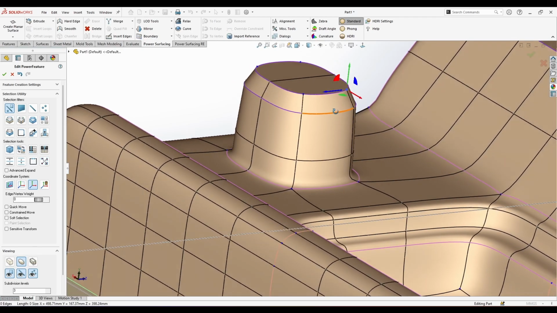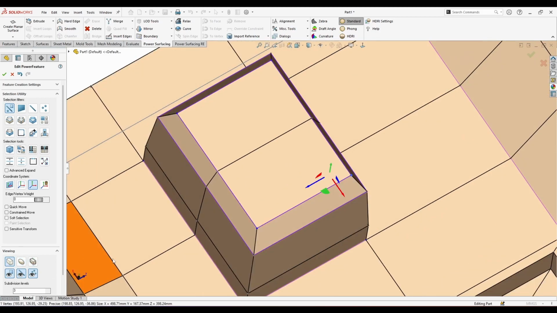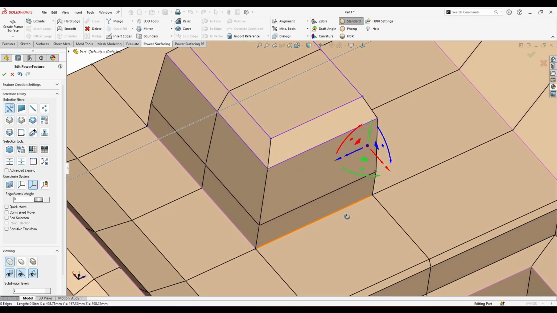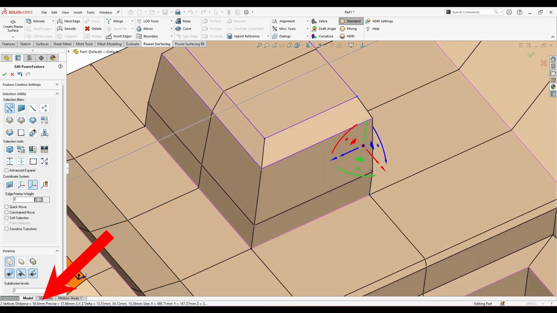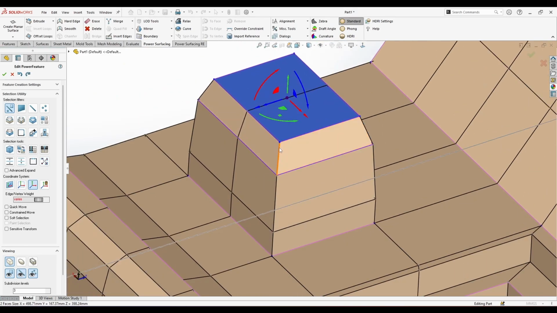Now from this vertex to this one here, it's 56.8. Just increase it a little and see again from this vertex to this one. Now it's 61, maybe 60.